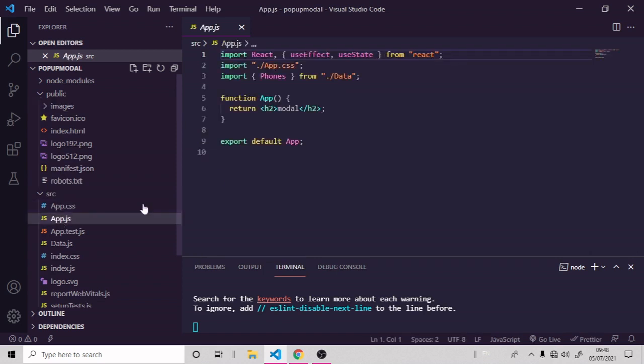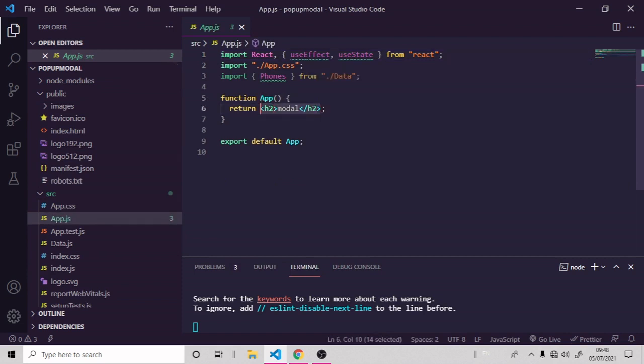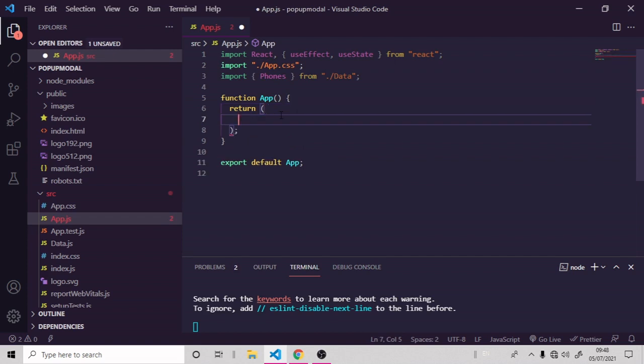So back in app.js, the first thing you're going to do is to clear this h2 that I created here. Then I'm going to start creating the divs and the classes that are going to be responsible for displaying the phones and the pop-up modal.